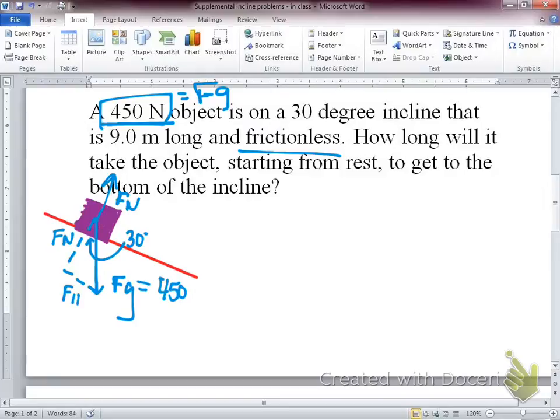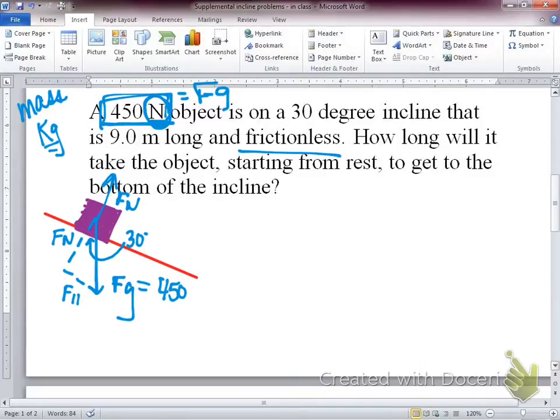So the way that you can tell, if you can't tell just by contextual clues in the problem, is to look at the units. The units of a force is always newtons. The units of mass is always what? Kilograms. So mass times 9.8 would give you a force of gravity. Kilograms times acceleration gives you the force due to gravity. When it's in newtons, we do not take it times 9.8. Understood?